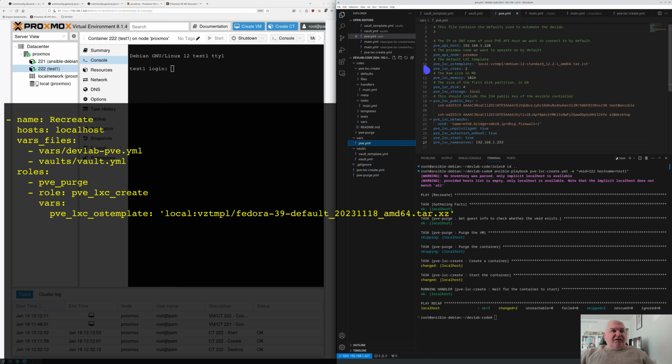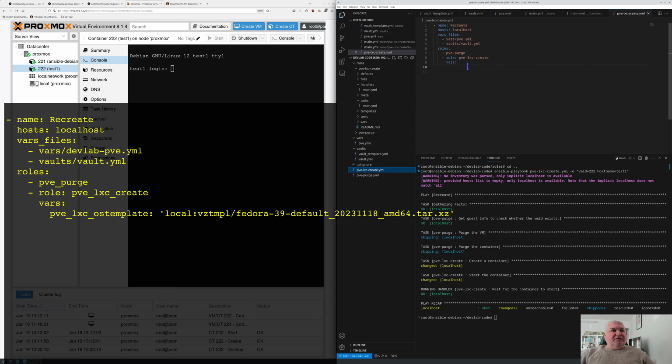The variable I have is this one. I will put it in here, and I will bring the template from my notes.